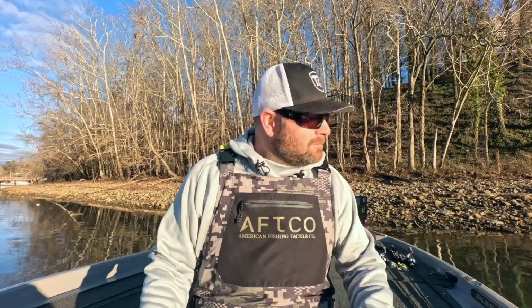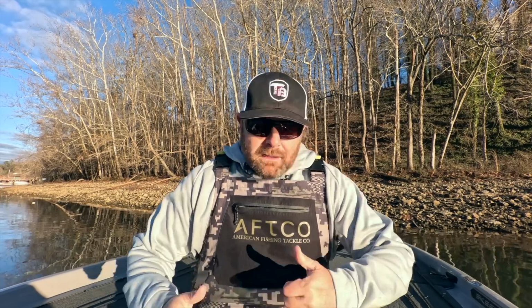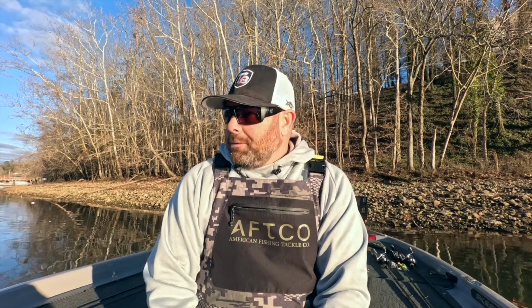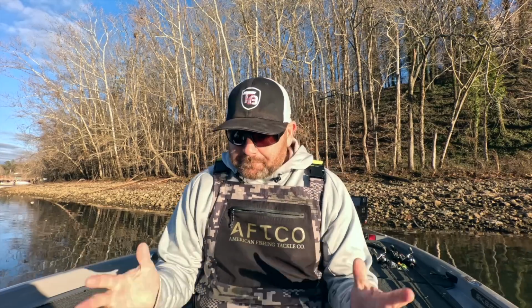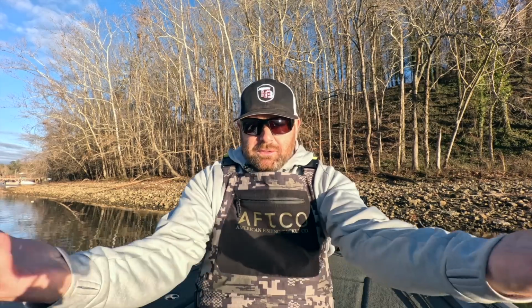River systems, here, Tennessee River, you can see behind me, water levels dropped, right? We have winter pool where they drop the water, they crash it, and they keep it low just in case we get those crazy storms that bring the water all the way up. But a lot of the backwaters, those fish have pulled out because the water levels have dropped. Same thing with your highland and lowland reservoirs, if the water levels have crashed, those fish are going to pull out of those bays.